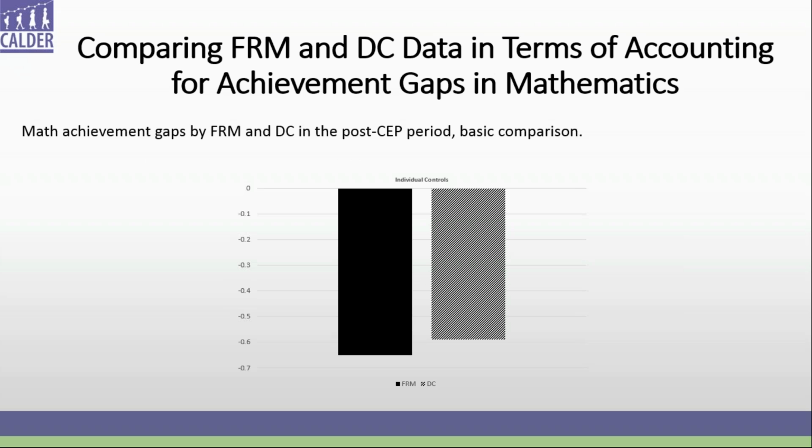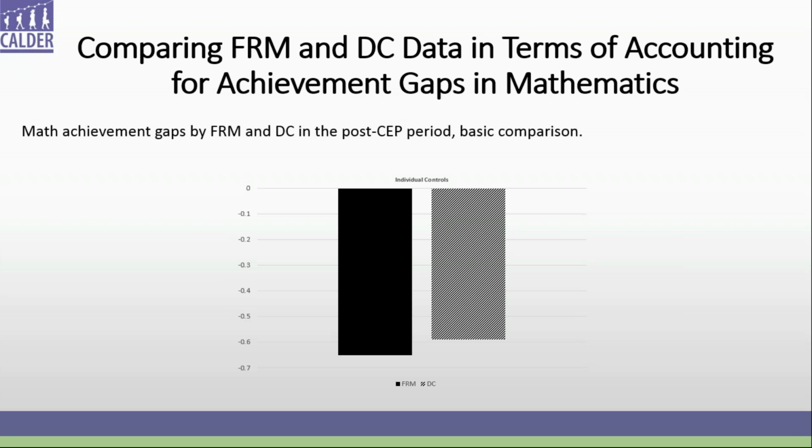And if you had to pick one, I think you'd pick free meal data as a better proxy for student disadvantage, even with the CEP in place, based on test scores. And that holds over a number of different dimensions of variables and ways of measuring student disadvantage, including the aggregate measures where the CEP does do some damage. It still doesn't do enough damage to make the free meal data meaningfully worse.